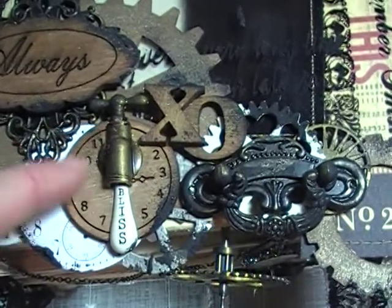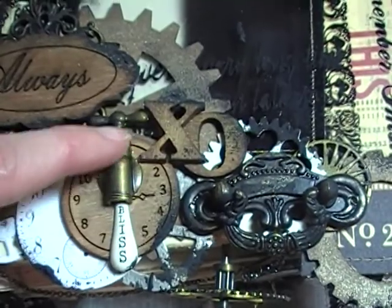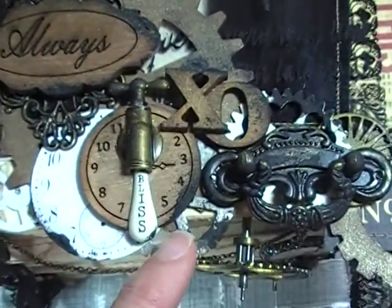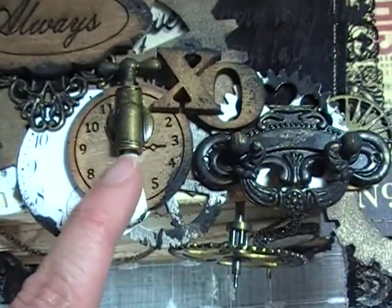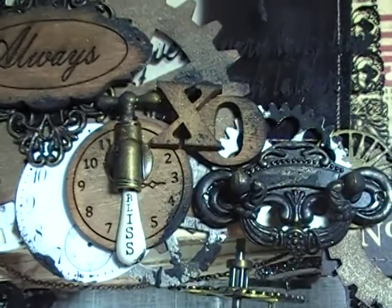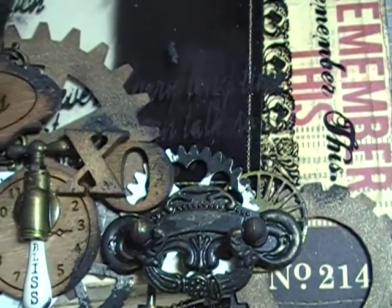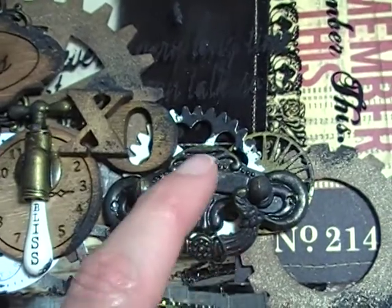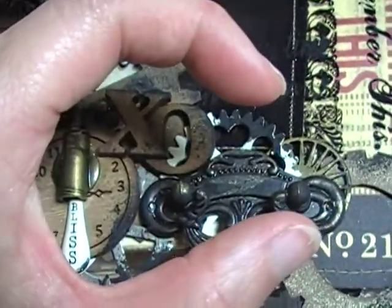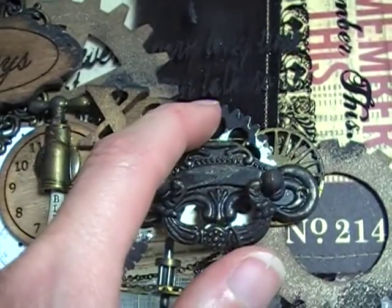And then over the top of this clock, I placed the vintage faucet knob, water faucet knob, Prima. And then they come with these cute little raindrops that have words on them. And this one, of course, says Bliss, as you can see. And then over to the right of that, I got a little wooden X and O, also from SaCrafters. I've got a little, or actually it's a big one. It's probably about that big. This white heart metal gear by Prima.